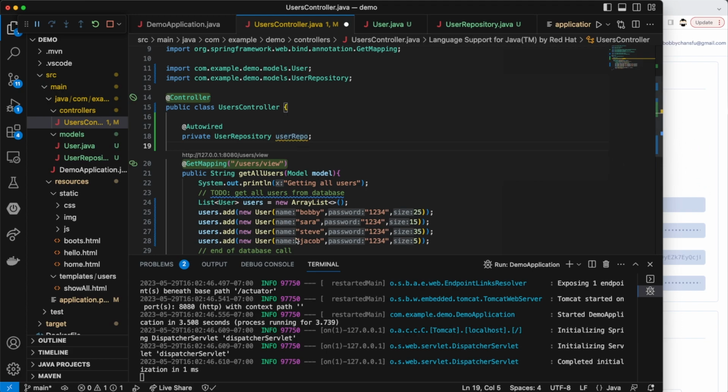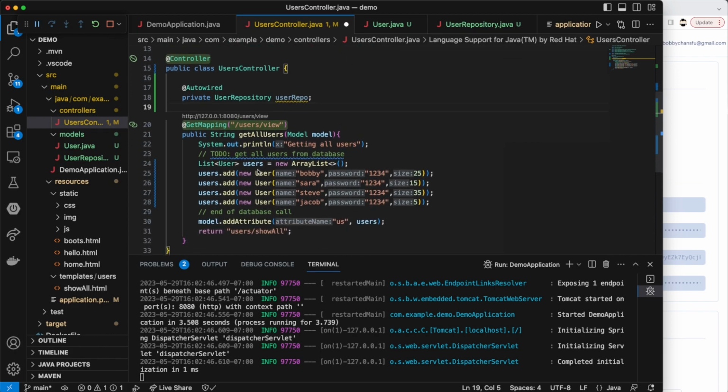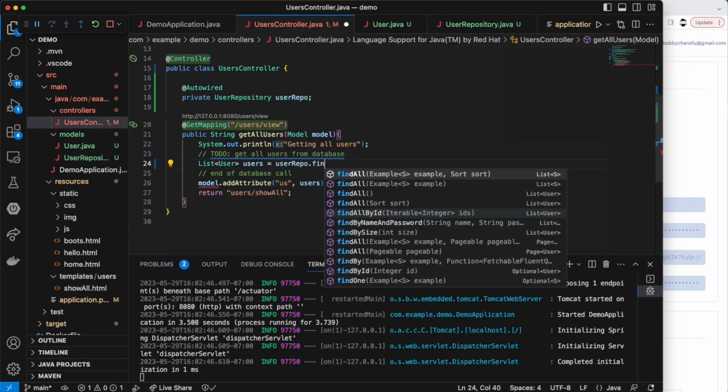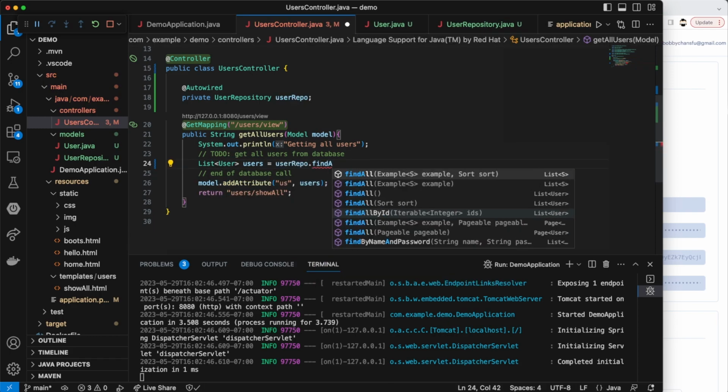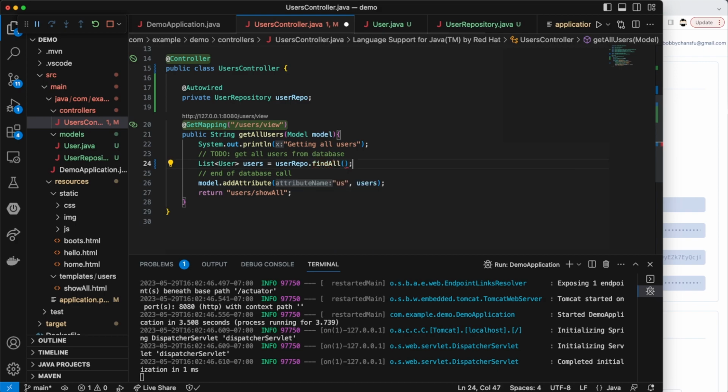So this userRepo is what I'm going to be using in order to save data and also to find data from the database. All right, now in here, instead of making an ArrayList by ourselves, we're going to do userRepo. And then notice that there is a findAll command. Now this findAll command is equivalent to the SELECT * FROM users that we talked about earlier. And I think this is going to do it. So I can get rid of this TODO. And now we get the users from the database. Now notice this userRepo connects to the database for us, grabs all the users, and then puts them in the users variable. And then it should display all the users.